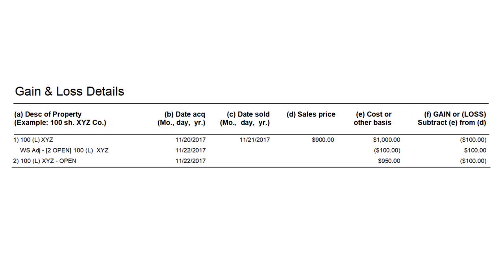So what happens if you have a wash sale? The IRS says that the loss is disallowed at that time. Instead, the cost basis of the replacement position is adjusted to include the amount of the loss. In the example I'm going to show you, I sold 100 shares of XYZ and had a loss of $100. When I replaced these shares a few days later, my actual cost basis for the replacement was $850, but I now adjust that by $100. That's the loss amount that was disallowed. My new cost basis for the replacement is $950. So you see, the loss isn't gone forever. I just can't take it until I close out the replacement position.